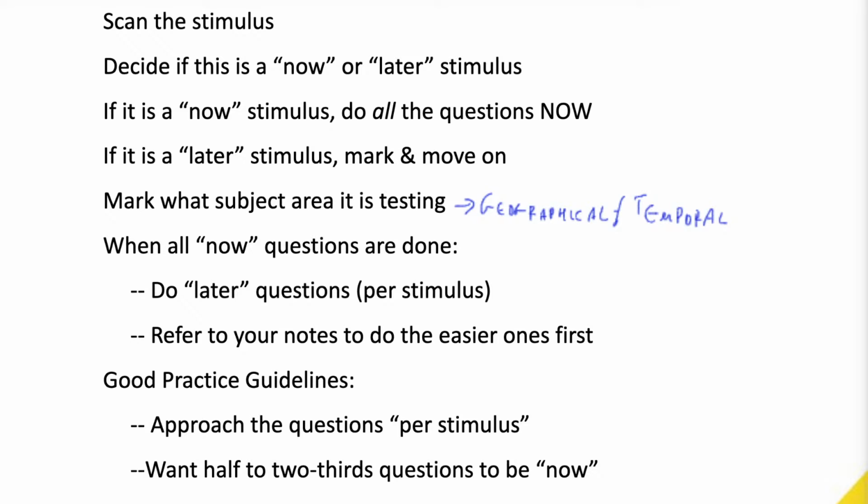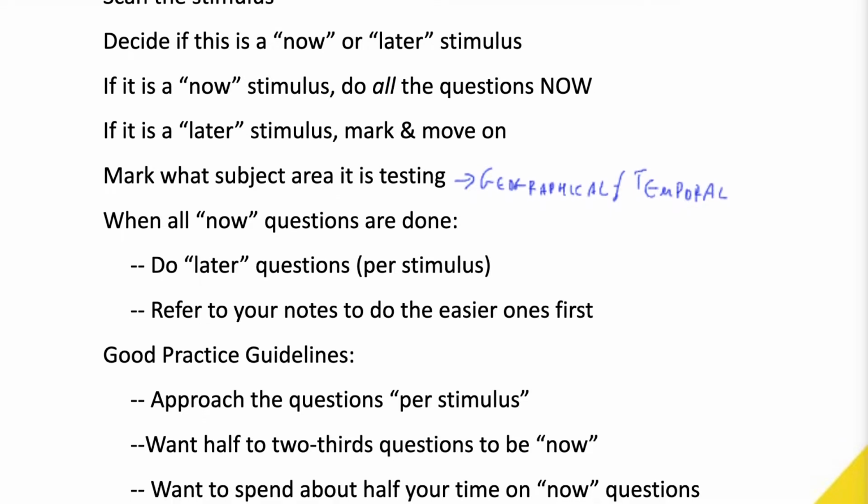You see these guidelines are fairly broad as well. You want to spend about half your time on now questions. Notice that about half your time on now questions means you're spending half your time on more than half the questions. So now what you're doing essentially is you're giving yourself the added time that you need for the later questions. Okay, and that is how you don't feel rushed.